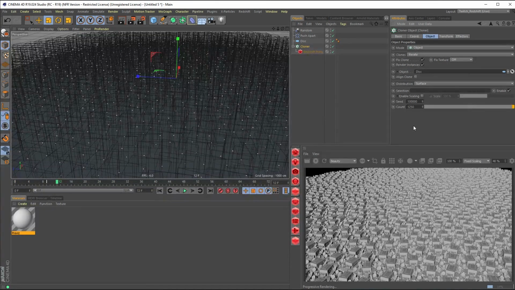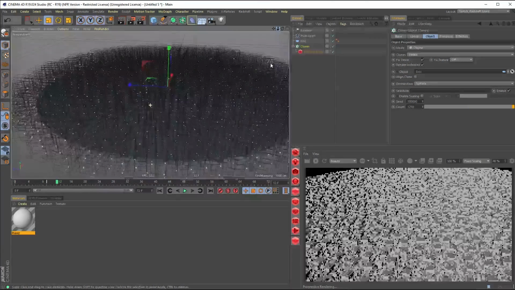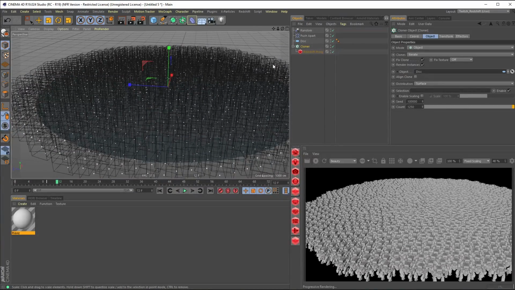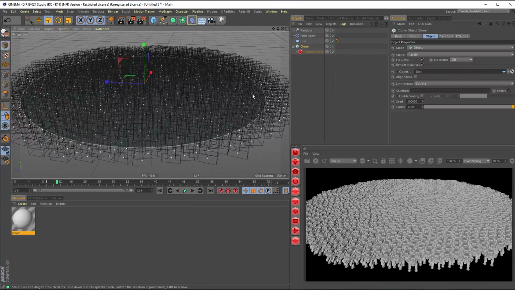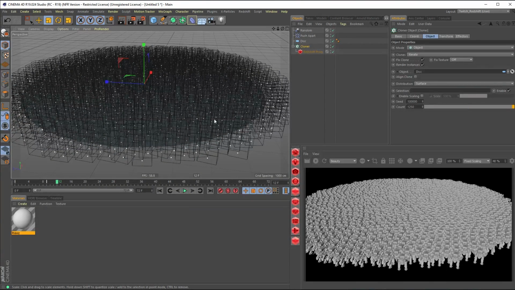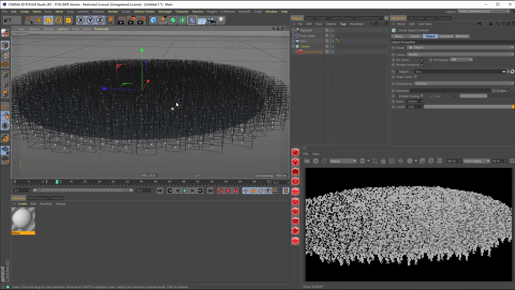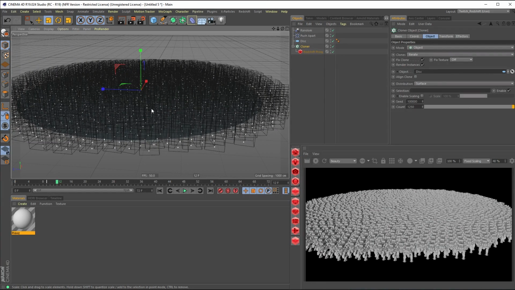And for those of you that have used MoGraph before, you know that if you start to throw too many MoGraph clones into Cinema 4D, it will die. And that is just a fact. Especially if they're not proxies like this, they're going to really tax your system. But Cinema doesn't really have to think much about this because it's just loading these proxy files, these little bounding boxes. Redshift is doing all the heavy lifting down here, which you can see. It's handling it no problem.